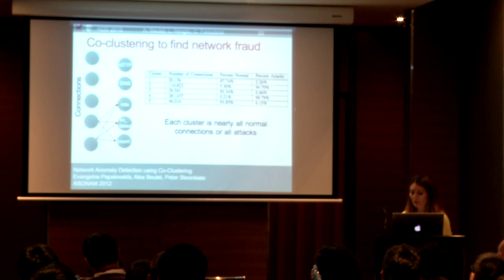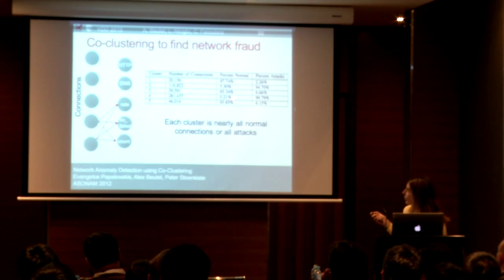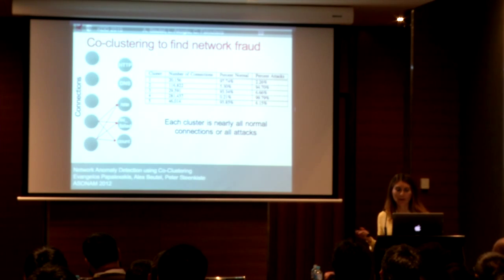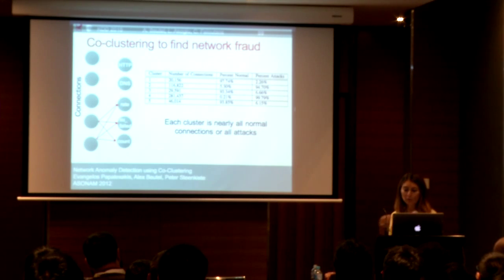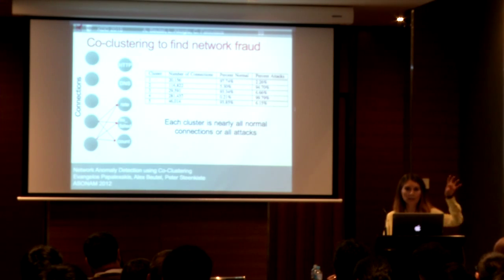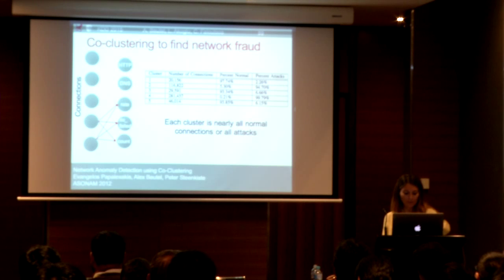And here are some results. Whenever they find such structure, what they observe is that all the nodes are either fully normal or fully abnormal. So every coherent graph will be either very normal or abnormal. So maybe you can do some post-analysis. In this case, they had labels to do this, but you can also do post-analysis to decide which cohesive clusters are fraud and which ones are not.